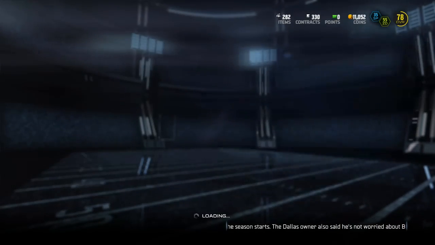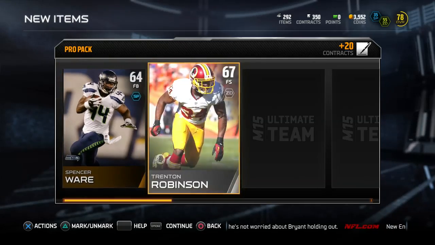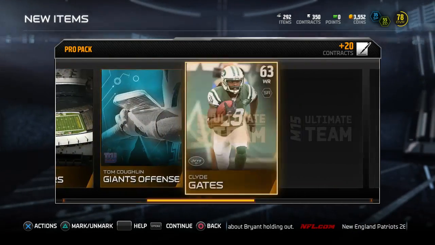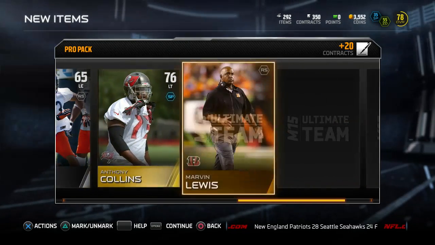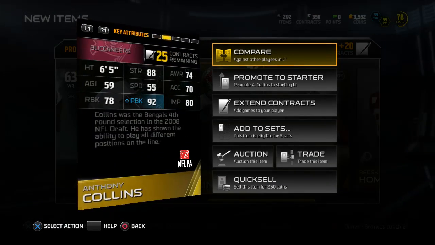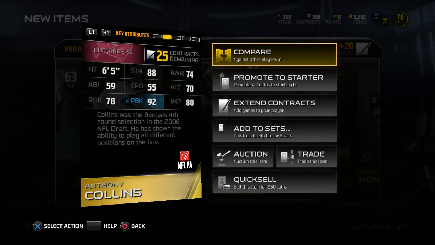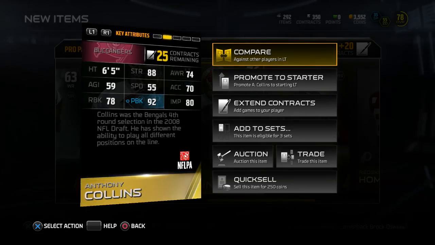So we have one more pack to go, and then we'll go ahead and edit the lineup, see what we got going on there. And hopefully we can get a gold quarterback. So here we go. We get Spencer Ware, Trenton Robinson, Clyde Gates, Austin Lane. And our gold card is an Anthony Collins. So we already have pretty good offensive line. We don't really need another one. But I'll find a way to put him on, maybe backup or something like that. But not the best pack opening right there.